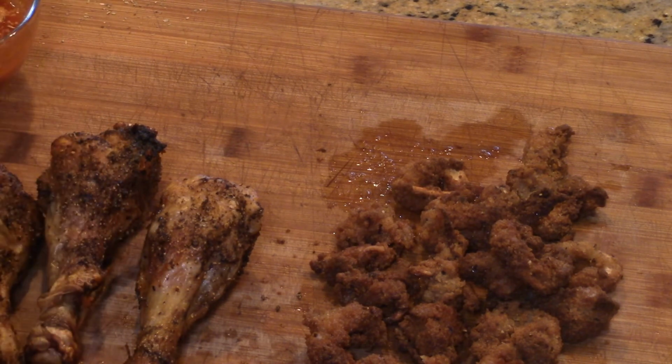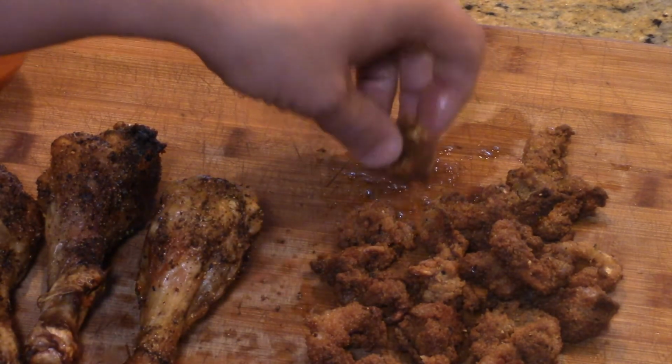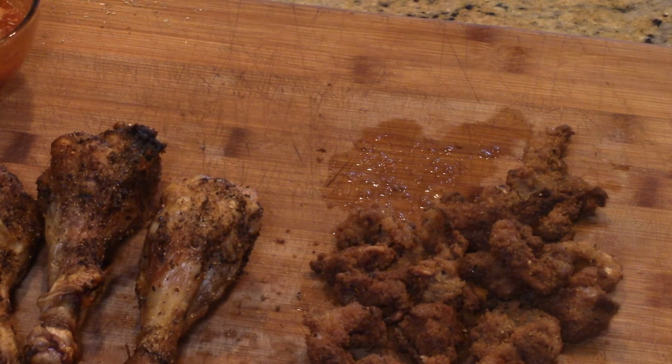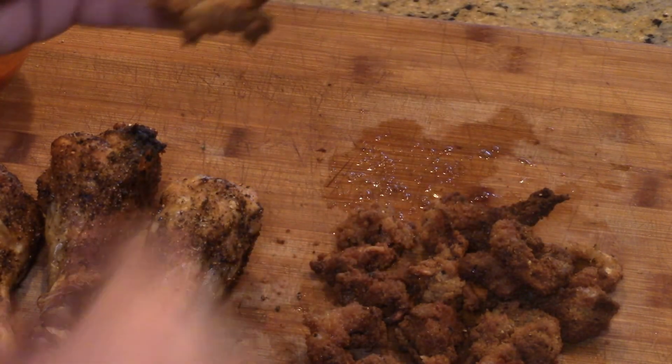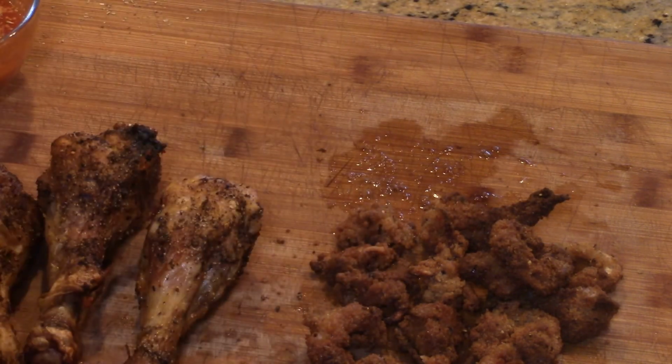It's a shame that I destroyed the first batch, really nice size calamari. These are still respectable size. And they're good. And it's pretty good. Feels that the breading might be a little bit overdone. The inside's not.